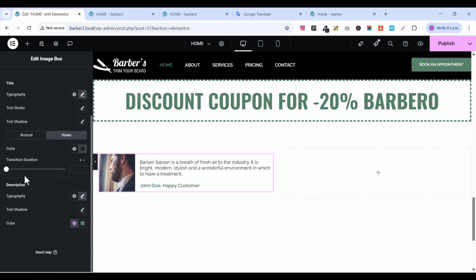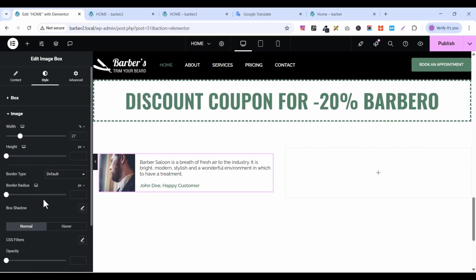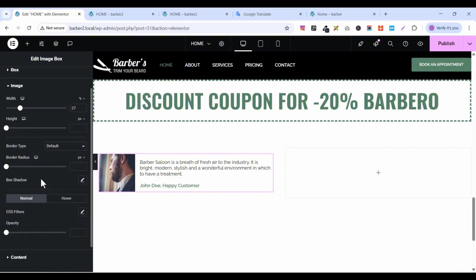Good. So let's go back to image. Here on the image radius, on the border radius here for the image, let's increase it so that it becomes circle. Good. Let's make it 100%, like this. So from here, let's publish it.